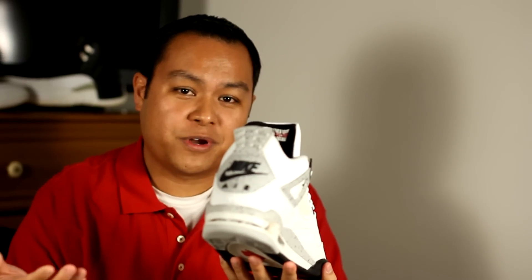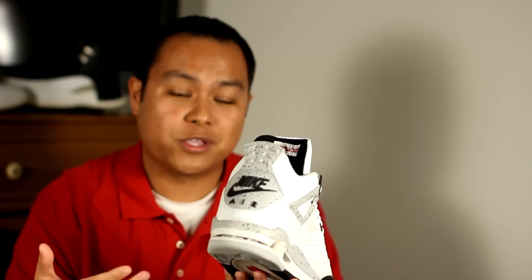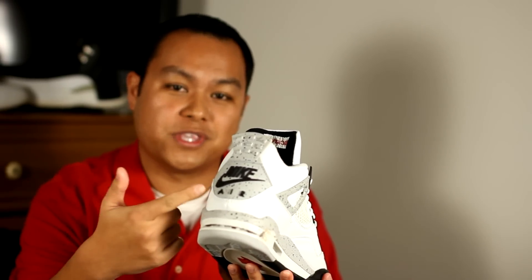The only reason why we need to use the newer midsole from the current Retros is to make the shoe wearable again, which is the ultimate goal of this restoration. Now, some of you might say the shoe's not original — but that wasn't the point. The point is to make the shoe wearable again. And of course, if they do bring these back out, you won't have the Nike Air. Some people want to be able to rock this shoe with the Nike Air in the back, and this is the only way.